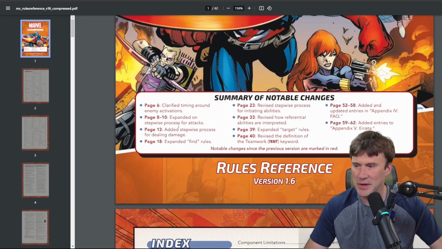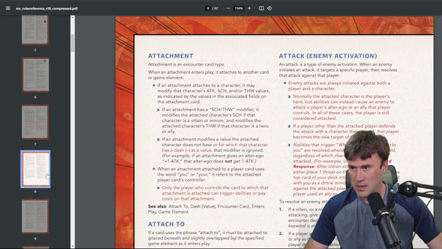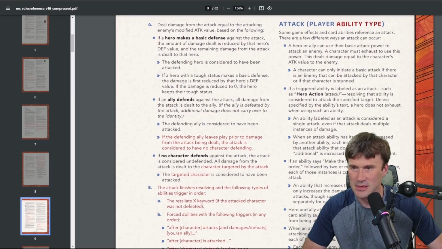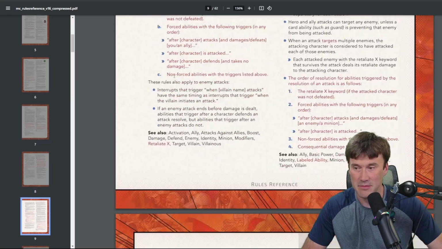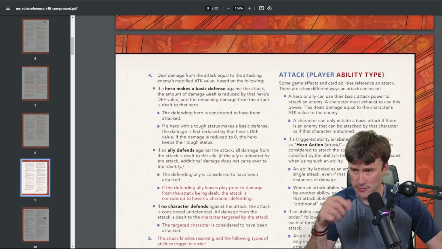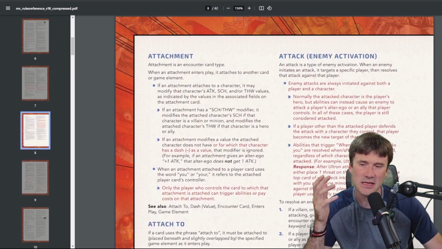All right. So page 8 to 10 expand on a stepwise process for attacks. The enemy activation section is kind of redone. And I think they redid a lot of it. Basically everything in red was redone. So the big thing is the enemy activation.